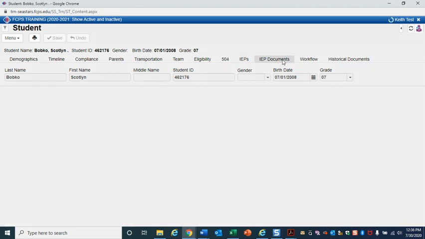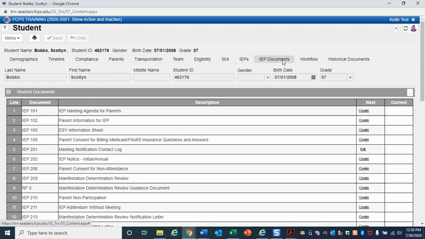The IEP Documents tab, I like to call this section all of the related documents that might be given to parents or used for special education students in specific situations. Most of the documents won't be used all of the time, and then some we use for every student.